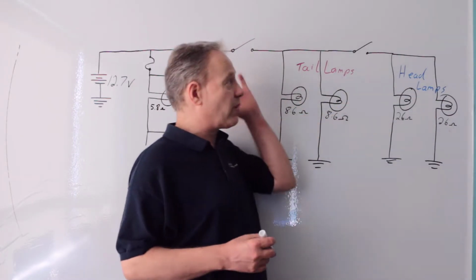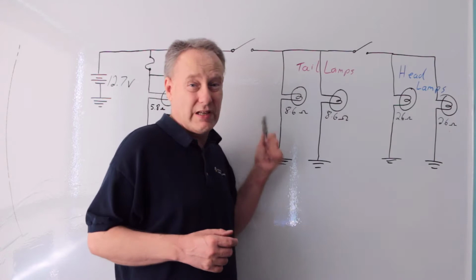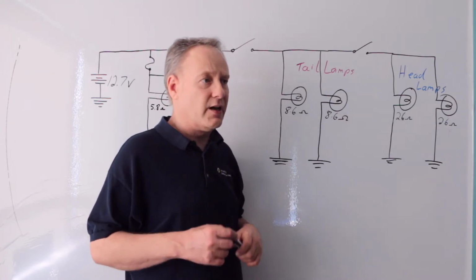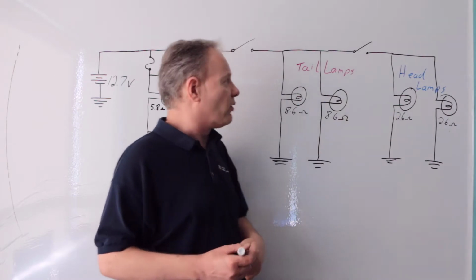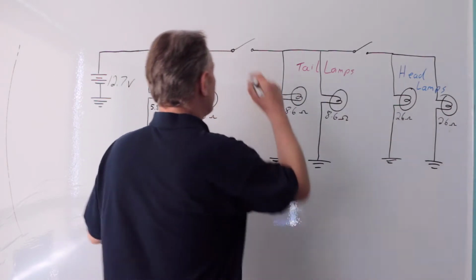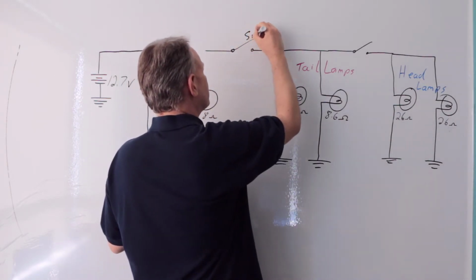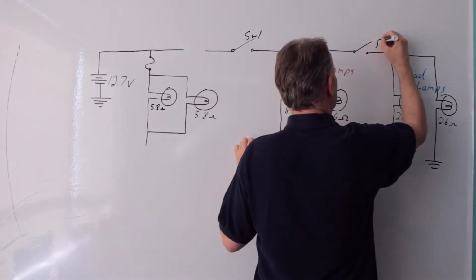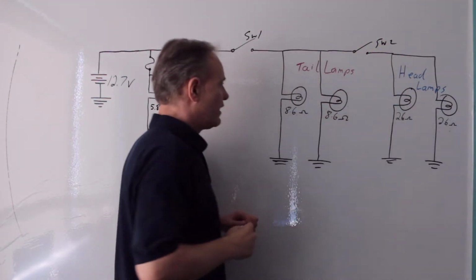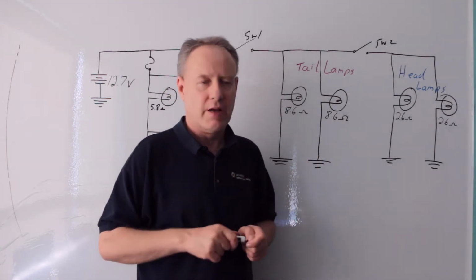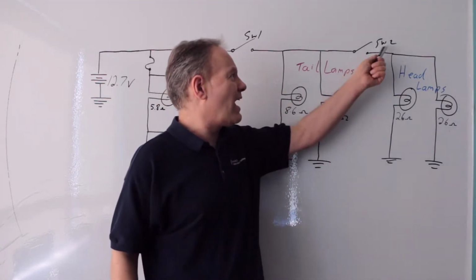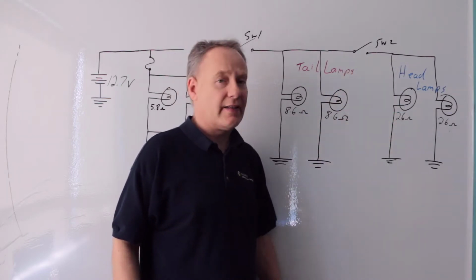So actually what I'd probably want to do here is put maybe a selector switch in here, and there are different options for that. But let's just look at this logic here. So I can say that if this is called switch 1, and this is switch 2, the logic here is if switch 1, then taillights, for sure, period, hands down. The other logic here is if switch 1 and switch 2, then headlamps.